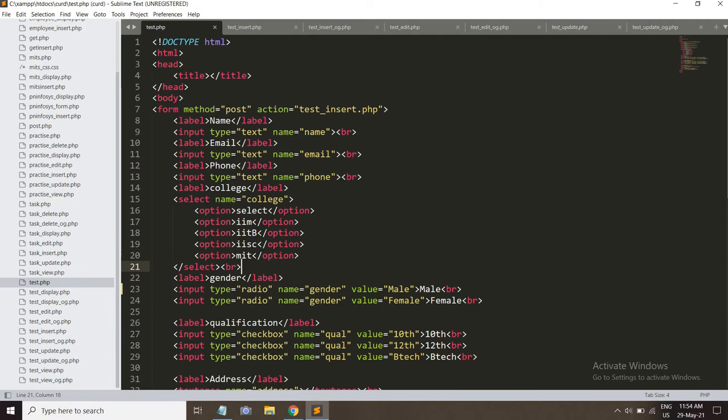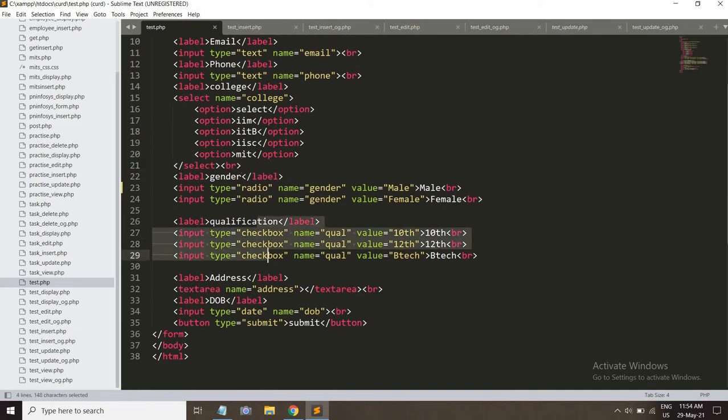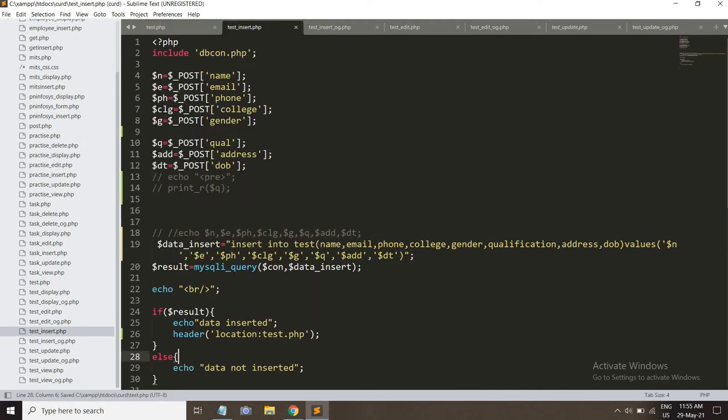So for that part, where is that checkbox? Here is that checkbox, right? If we are selecting all three and we have given the same name, and we want to store all three things in the same name, then instead of this single name, we have to define it as an array. If we make it an array, then all three data can get stored. We'll quickly save it, and now it will direct to the test insert.php. Here is that part, right?